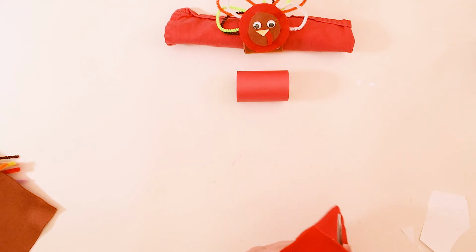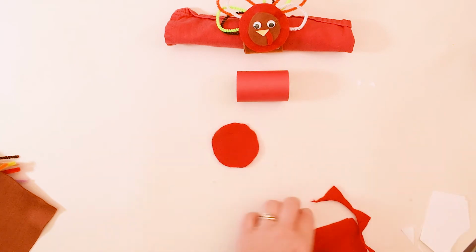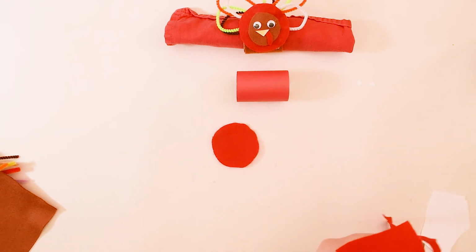Well, sure, you're a grown-up. You probably want your project to look like it came on Pinterest. Newsflash, mine never looked like that. And what a great opportunity to teach your kids that perfect is what comes from the heart, not what comes from the hands. All right. I just made that one up. That sounded pretty good, didn't it? I like that one.